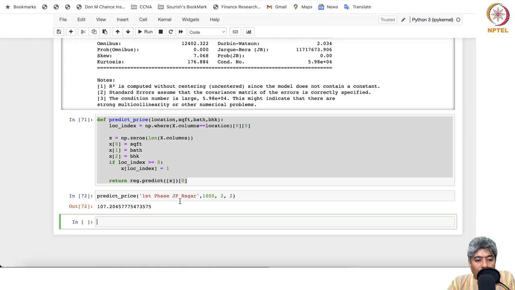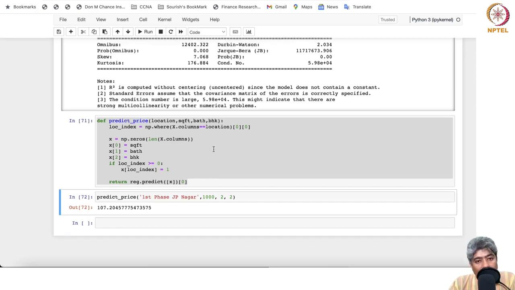So if it is first phase of JP Nagar, a 1000 square feet apartment with 2 bathrooms and 2 BHK, then it will cost you 107 lakh, almost 1 crore 7 lakh rupees expected price.